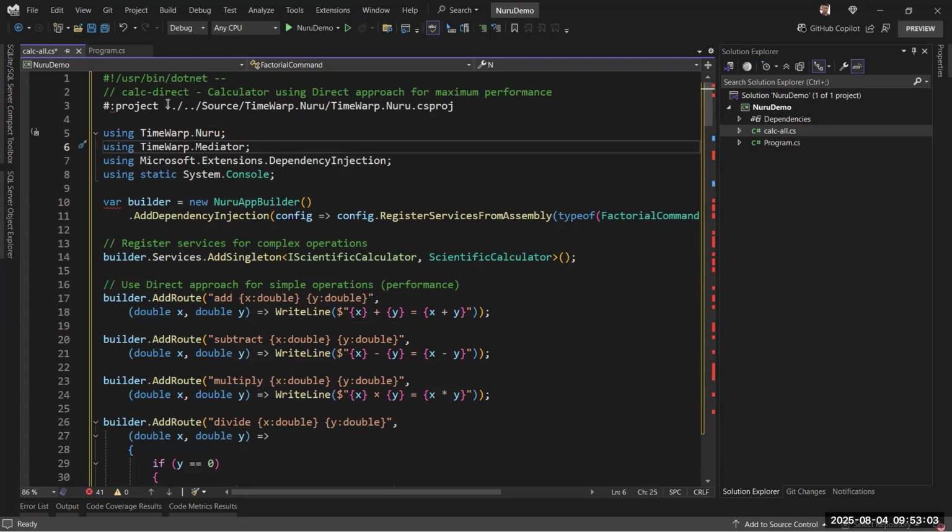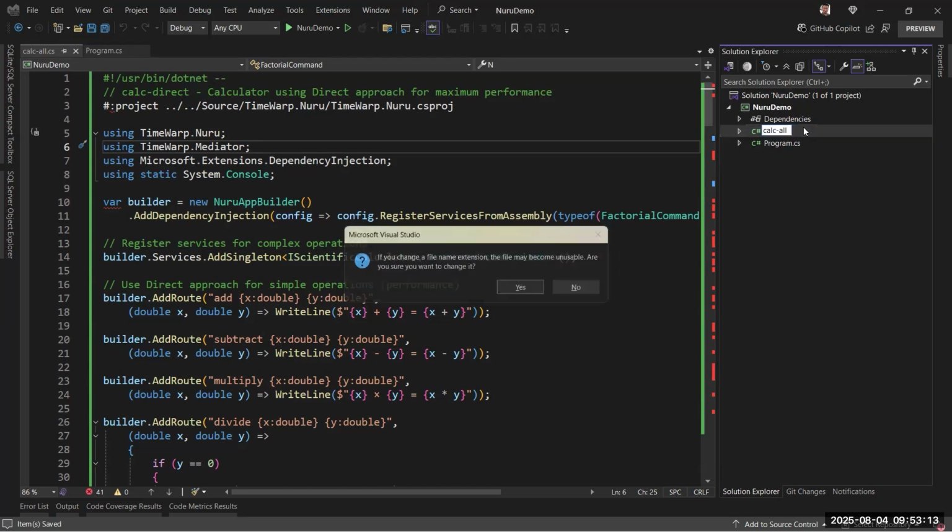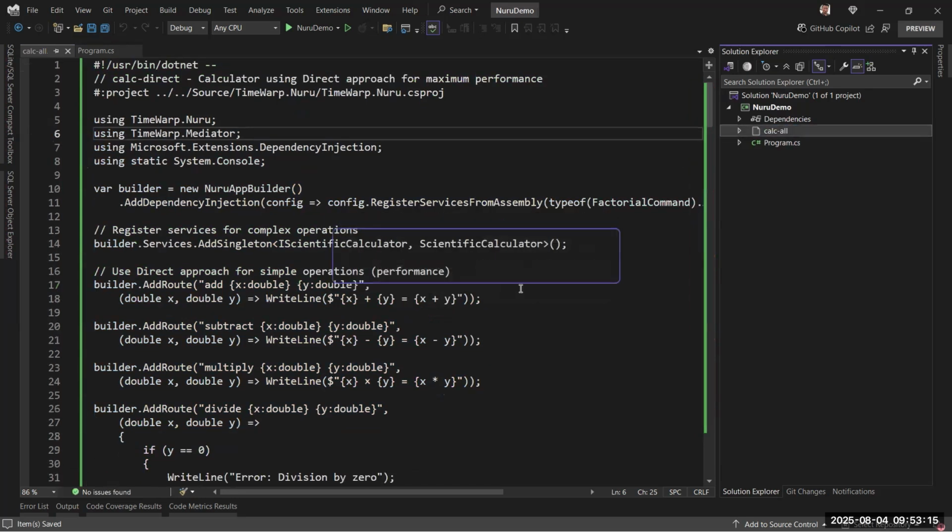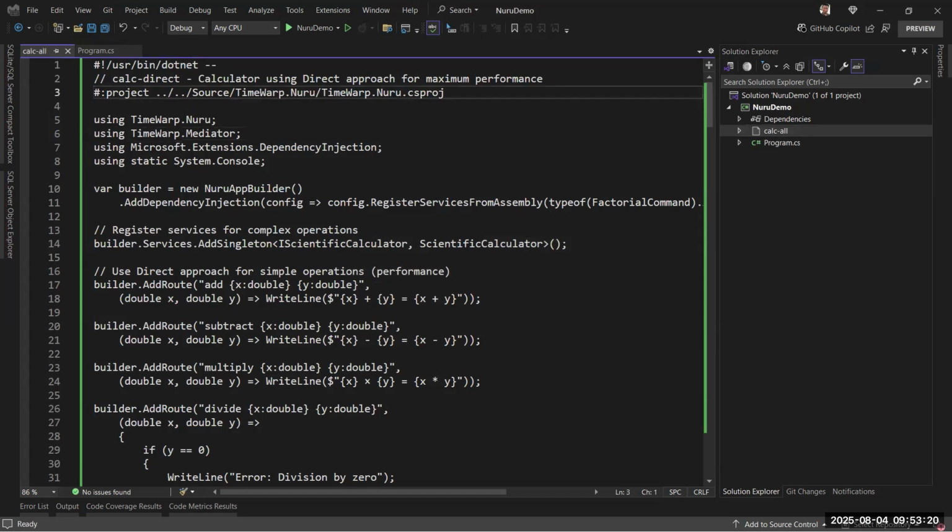Theoretically, what this would do is let me run this locally, right? So yeah, let's get rid of the .cs. You've got a project link in there too. That's my source directory. But you can change that to a package link too, that --package. Right. So --package TimeWarp Nuru, and then there's the @ symbol with the version. And you can just use it straight from NuGet, so it'll pull the package in. And then what's the version syntax? It's @, right up next against it. I don't even think there's a space. Yeah, like that. And then, yep, that would be it.